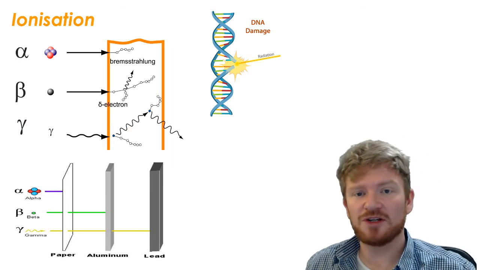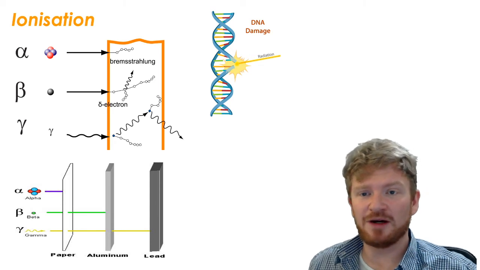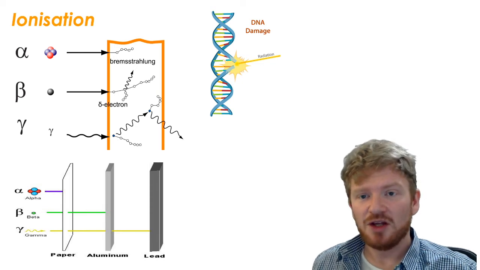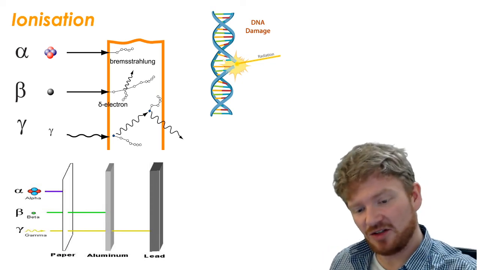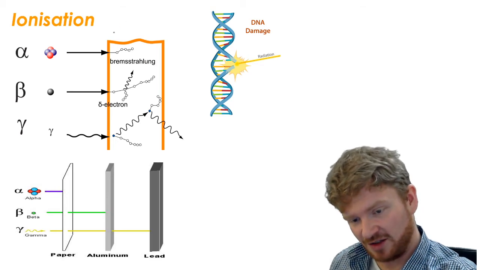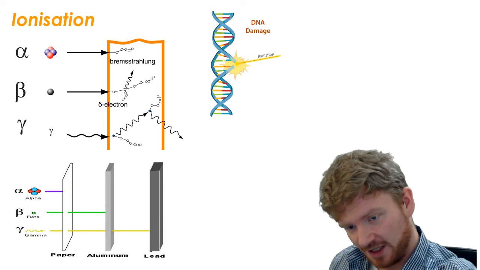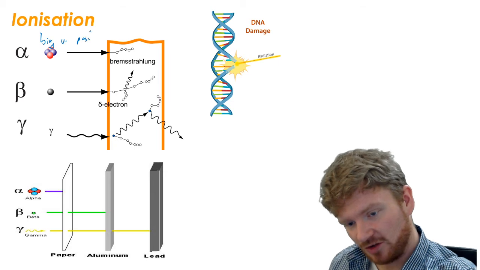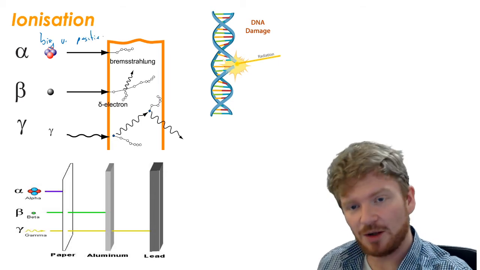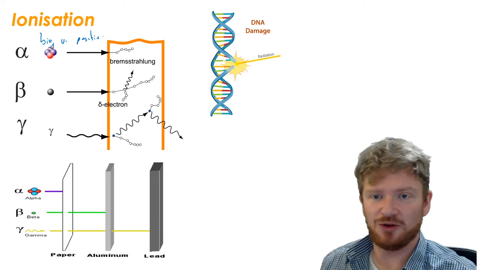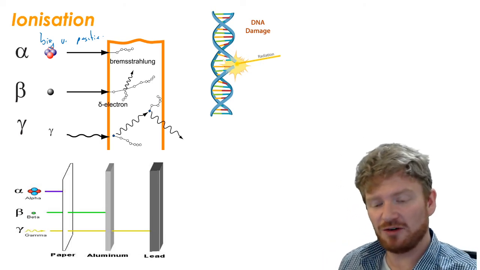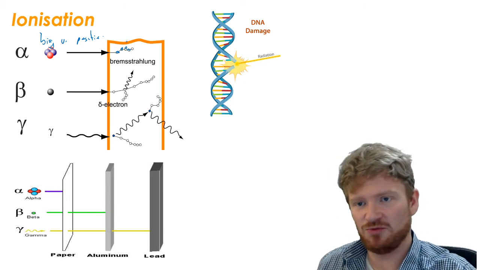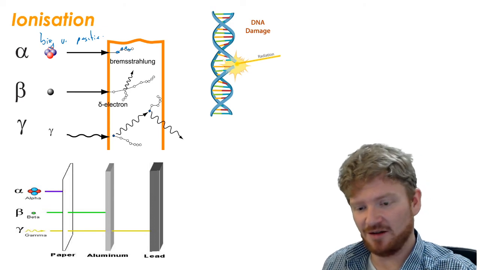All right, so hopefully you're confident now with decay equations. I just want to think a little bit more about ionization because it's something that's quite useful to think about for this context. So what I've got here is an example of how far different things can penetrate. So alpha. Alpha is big and very positive. Because it's big and very positive, it will steal electrons from the first thing it comes to. So alpha can't travel very far into a material because it will start ionizing stuff and just be removed from whatever it hits quite quickly.